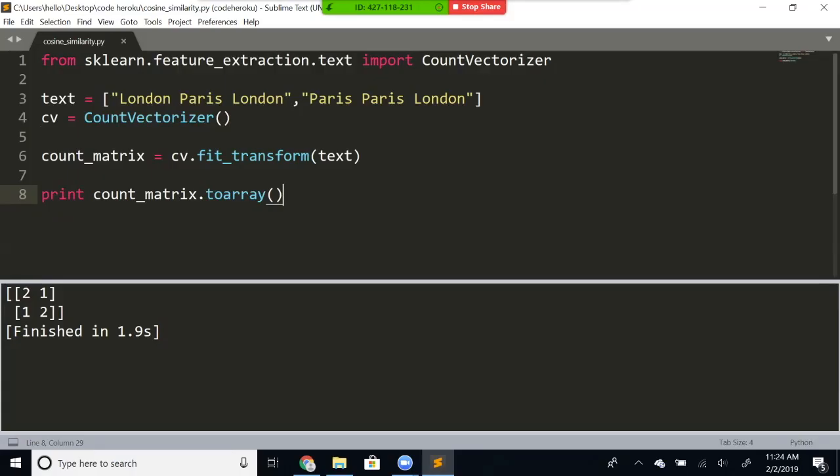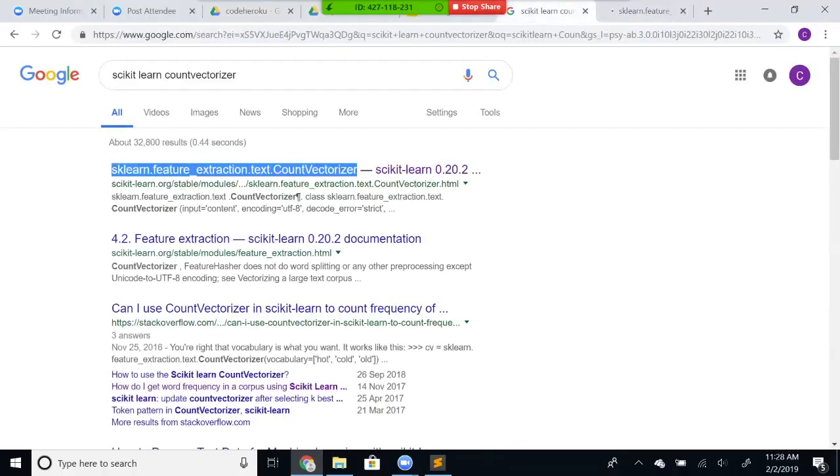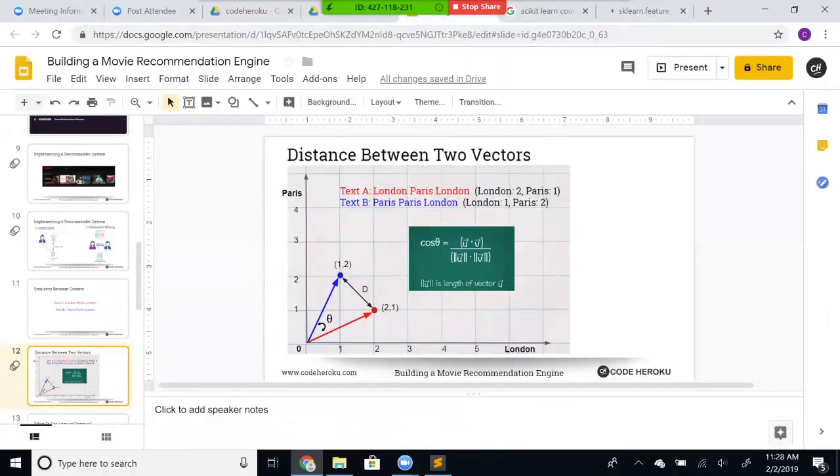Okay, so once you have this, the next thing that we want to do is find the cosine similarity, right? We got this matrix representation. We need to find the cos theta between these two vectors. So we got these 2 points, 1, 2 and 2, 1, right?